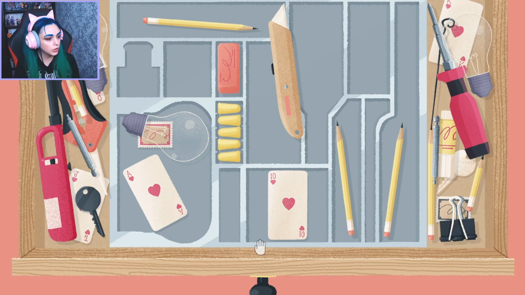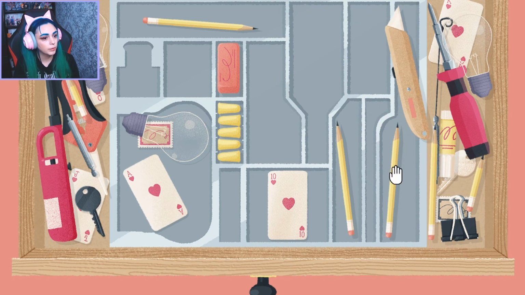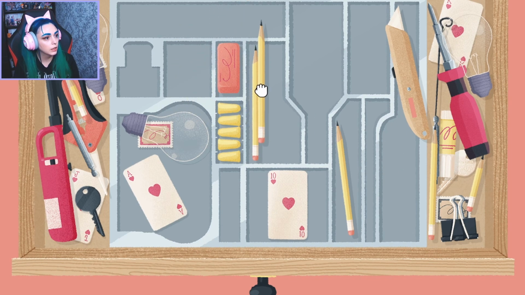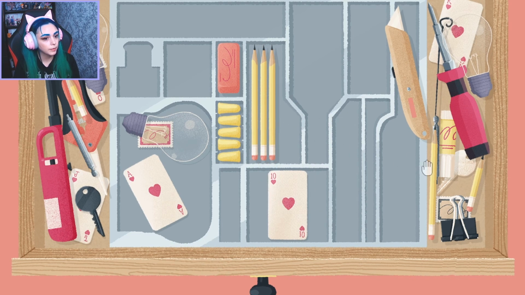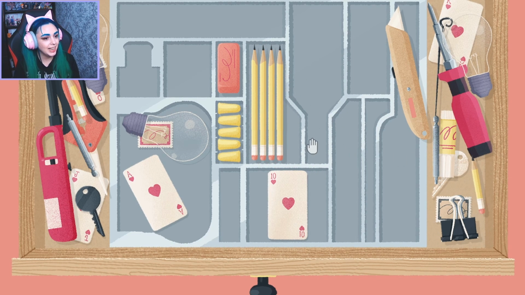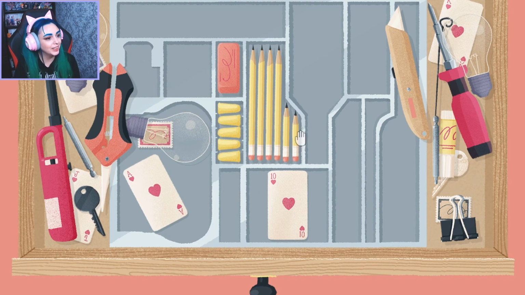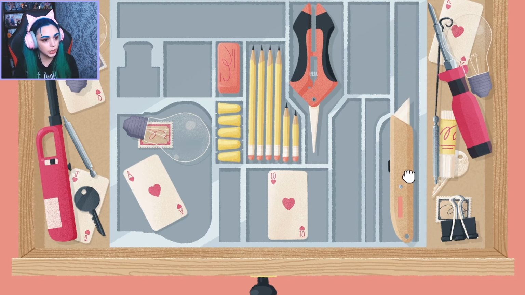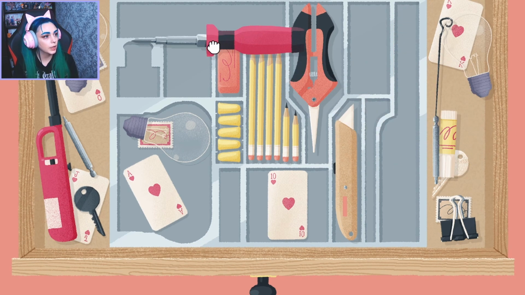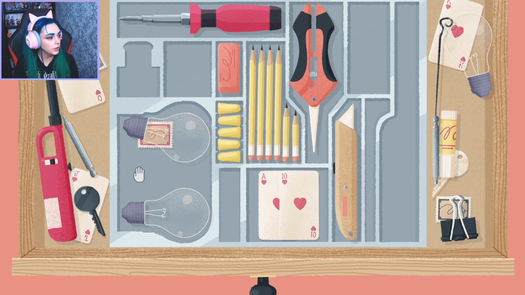You sure there's not another drawer? Pencils wanna go here, maybe? And a Diddy one. And an even Diddier one! Chuck it. Oh, what is this contraption? Interesting. You wanna go here then? Another light bulb. Do cards just wanna go here?